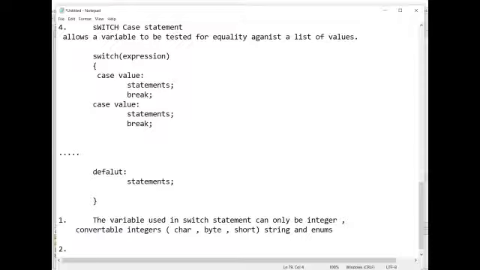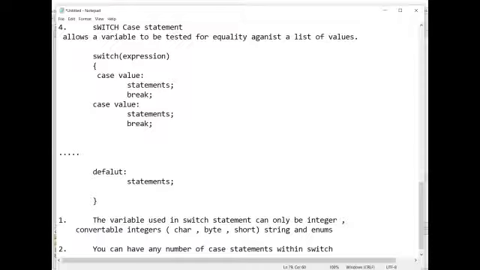The second rule is you can have any number of cases, or of case statements, within switch.